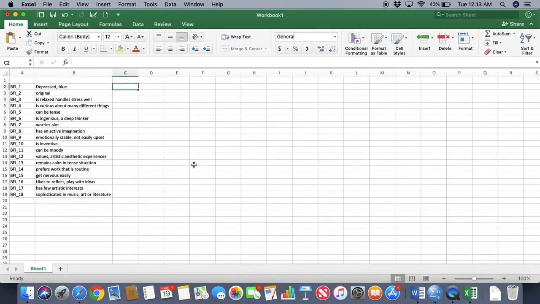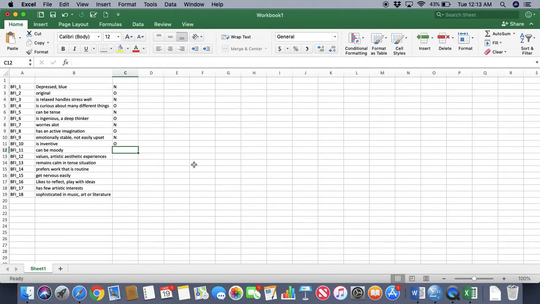Okay, so let's try to first identify the variables that are related to openness, and then the variables that are related to neuroticism. So depressed blue is going to be related to neuroticism. Original is going to be related to openness. Is relaxed, handle stress well is going to be related to neuroticism. Curious, openness. Can be tense, neuroticism. Is ingenious, openness. Worries a lot, neuroticism. Has an active imagination, openness. Emotionally stable, neuroticism. Inventive, openness.